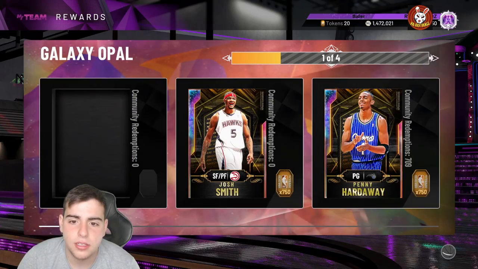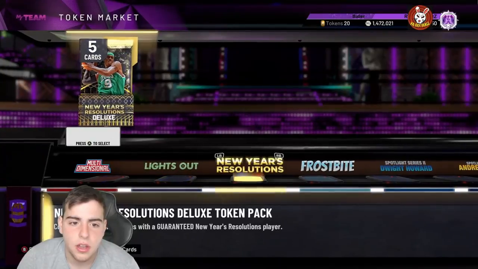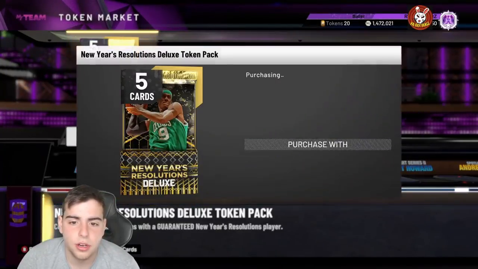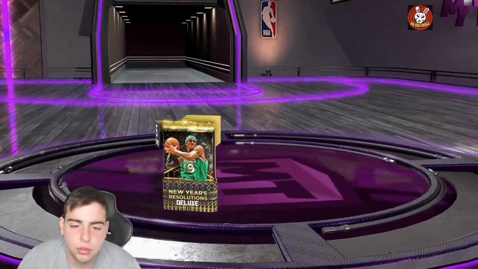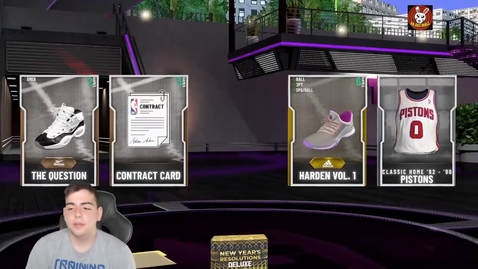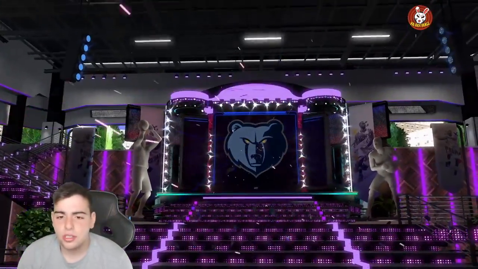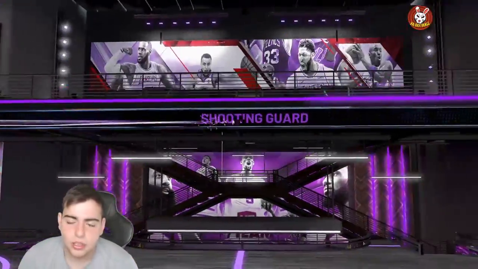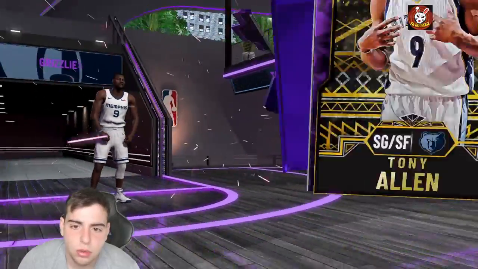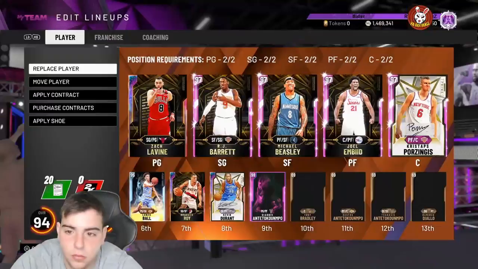We got 20 tokens left. With the 20 tokens, we're going to pop a pack for you guys. And honestly, New Year's Deluxe or Frostbite? All right, that one's 30. New Year's Deluxe. Let's just reveal all. Let's get nothing real quick and then hop into the stats. All right, we got an amethyst. This is going to be a pretty long video, guys. Just letting all of you know. We got the token market update. We got the third video out today already. You know we're out here grinding, dude. We got Tony Allen. I'll take it. Tony Cheese.